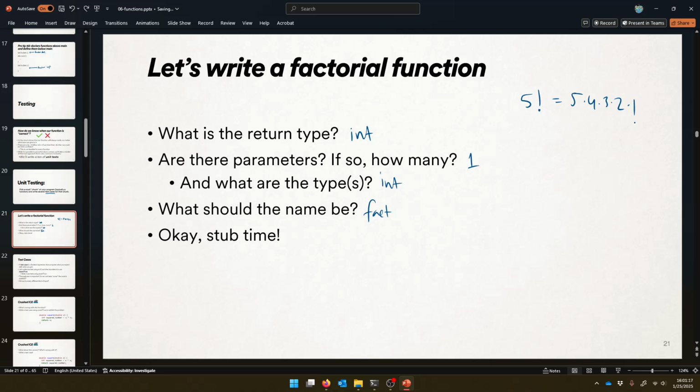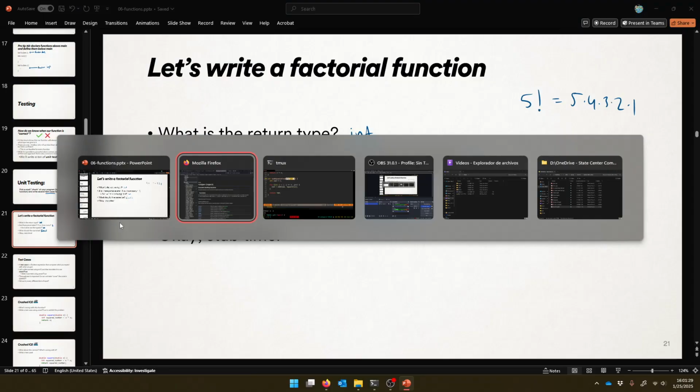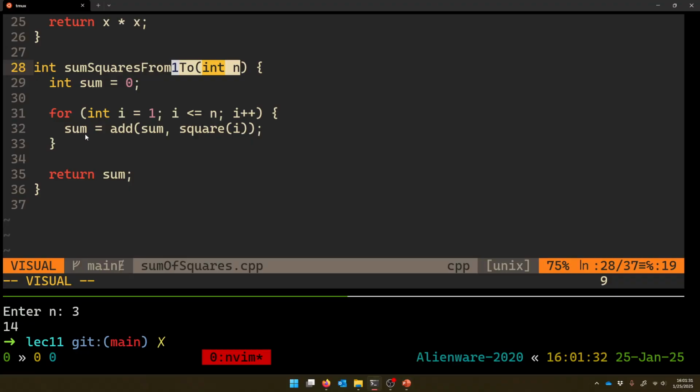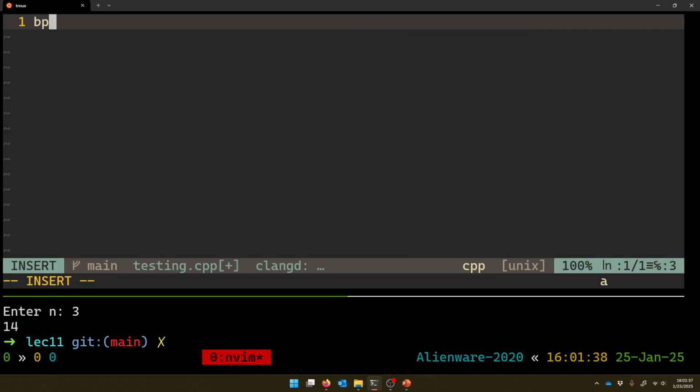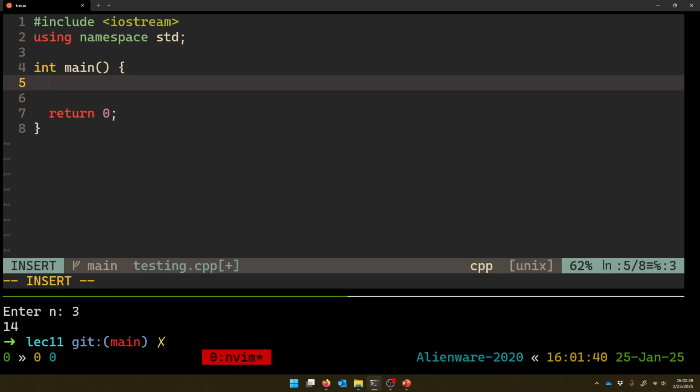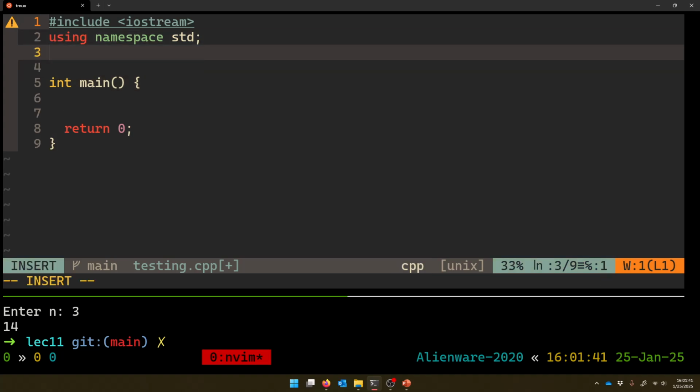I spelled it wrong. Factorial. There we go. All right, let's make a stub first. I want to make a new file. Yeah, let's make a new file. I'll call it testing. And I would like to make a factorial function.